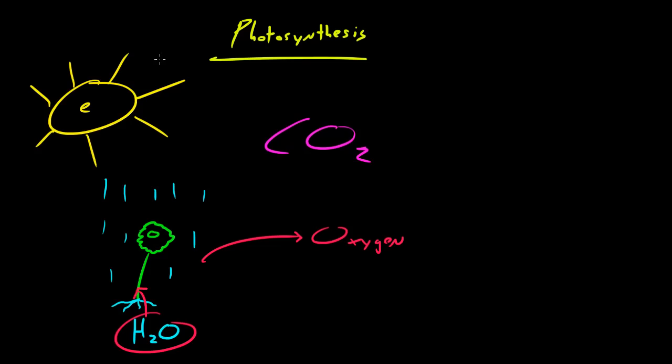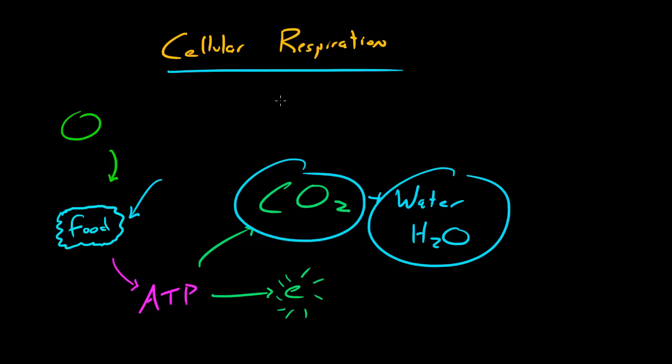Now take a note of this: in order for plants to create food they need carbon dioxide which humans and animals give off. And in order for animals to make food they need oxygen which is a byproduct of photosynthesis. So as you can see it's pretty cool that it's nice and balanced.